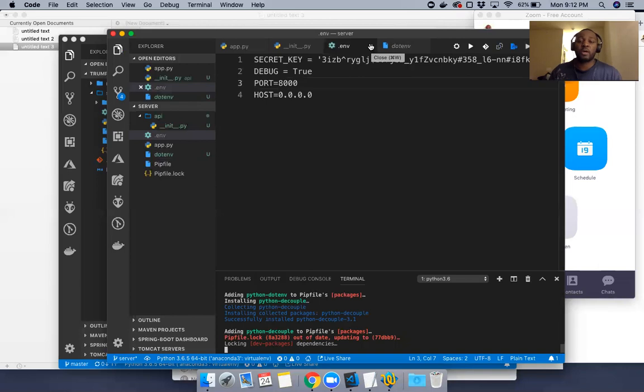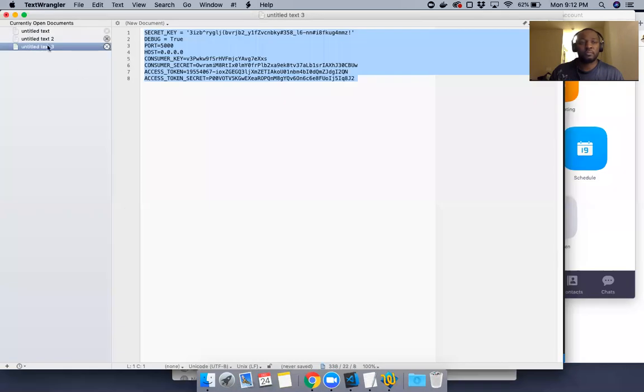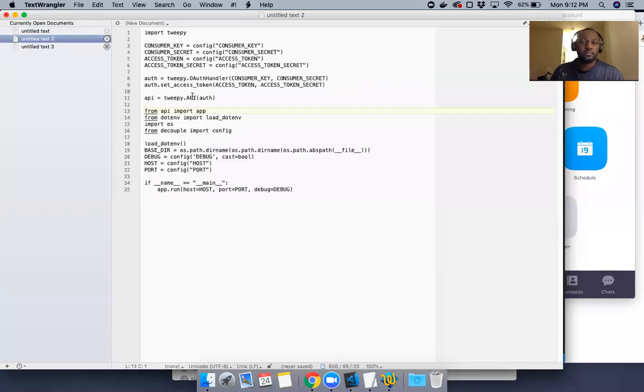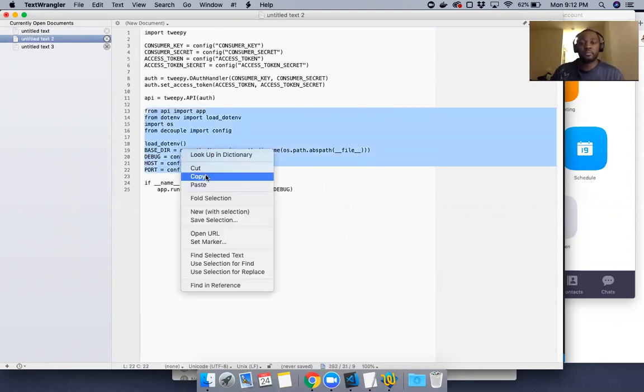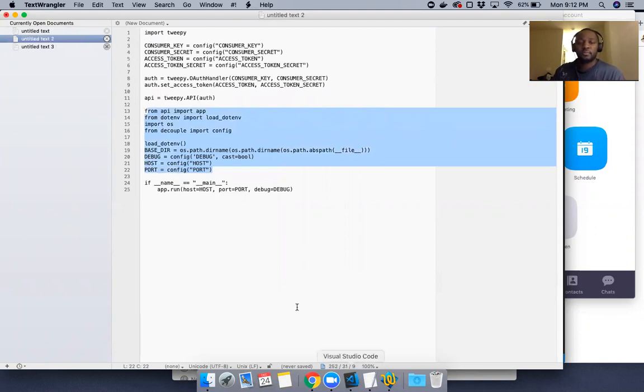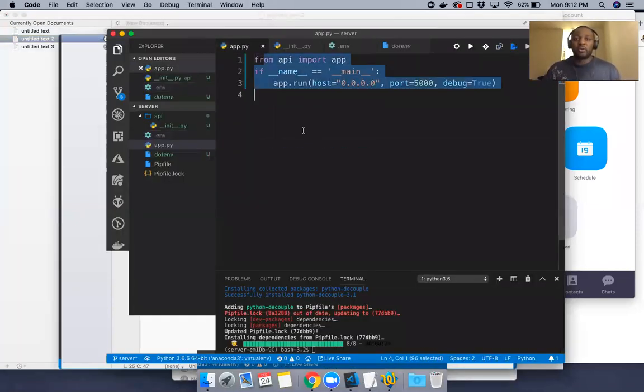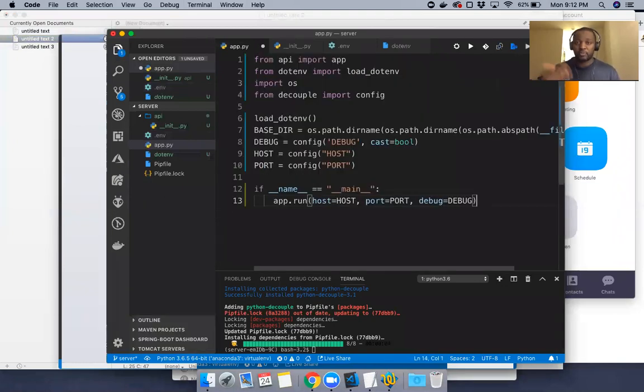I'm just going to grab them in from here. And actually, yeah, I'll just grab everything because you already know that it's the same stuff. So pretty much, I've installed dotenv, which I'm bringing in here.